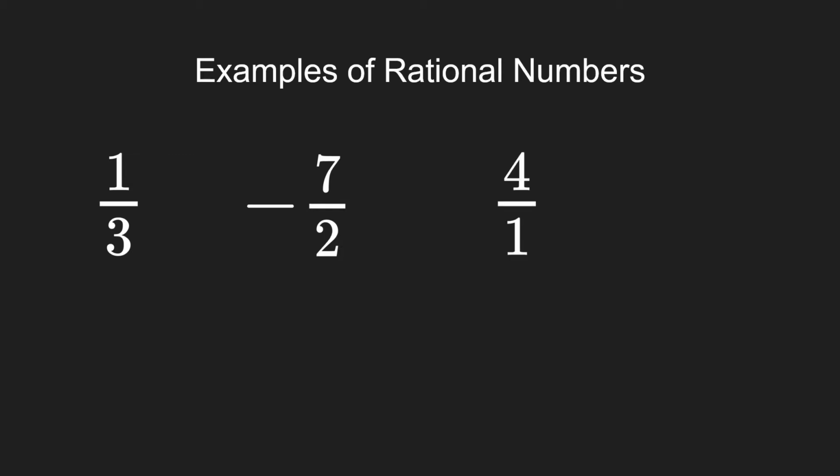This third example we see is 4 over 1, which simplifies to 4. One important property of integers is that they are also rational numbers. And this last example is 0 over 5, which simplifies to 0. I said in the previous slide that you can make the numerator anything you'd like, so we can make the numerator 0 if we want. It just simplifies to 0, because 0 divided by anything is in fact 0. Well, except for 0, of course.